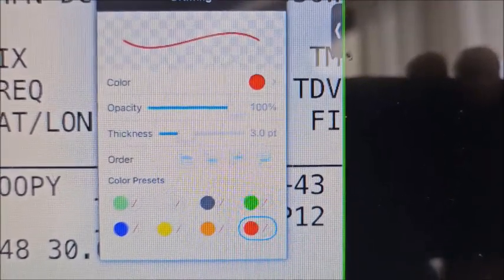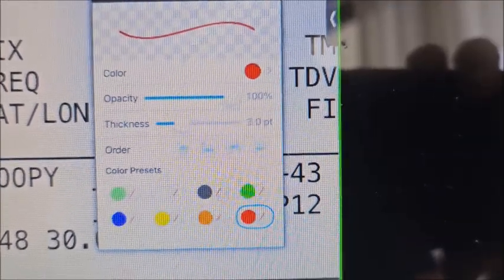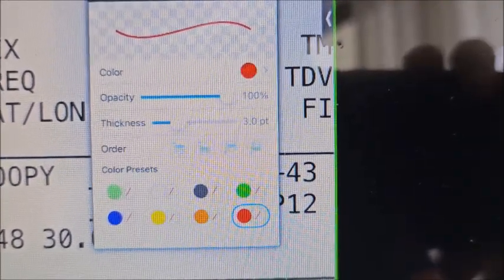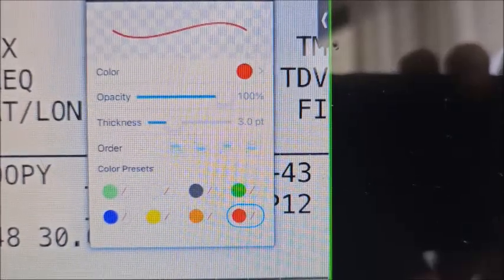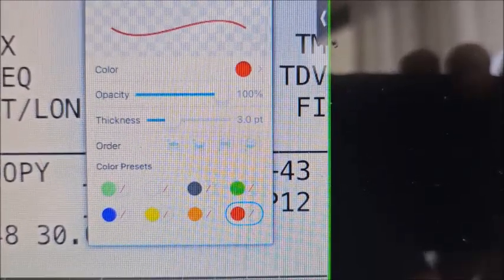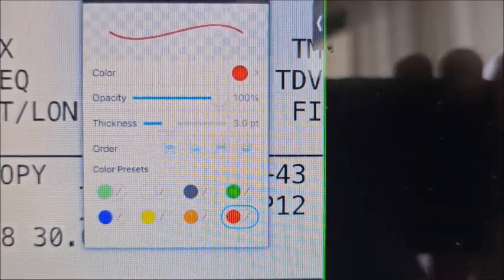You can choose any pen color. Red happens to show up really easily on the screen. But as a pro pilot tip, if you have multiple pilots sharing PNF duties, one pilot could use red, another one could use blue. Then at the end of the flight, you know who edited what. Just simple little fun things to do to keep it interesting.